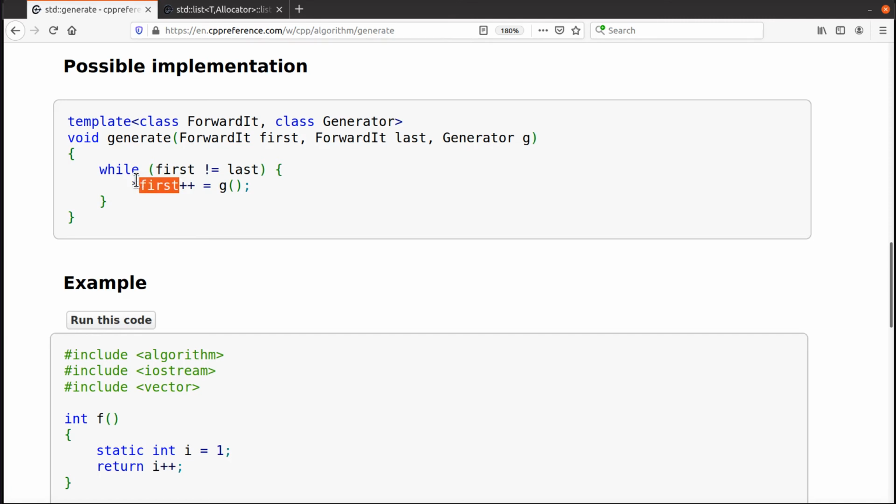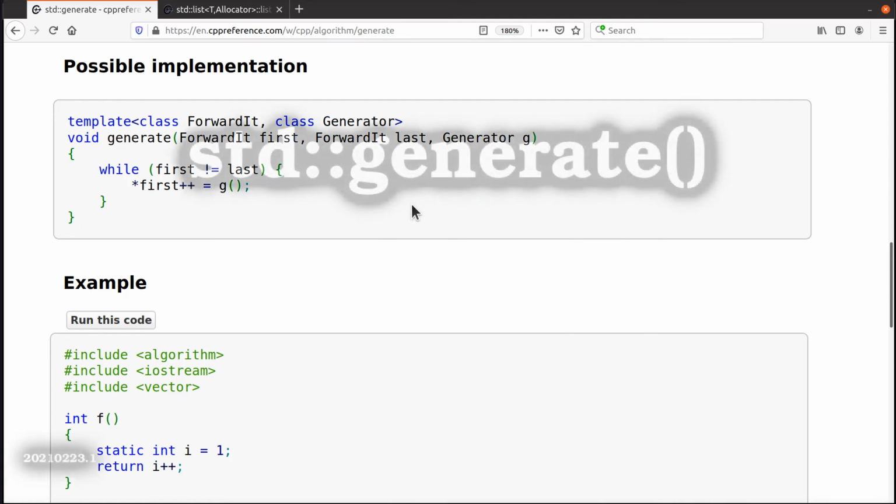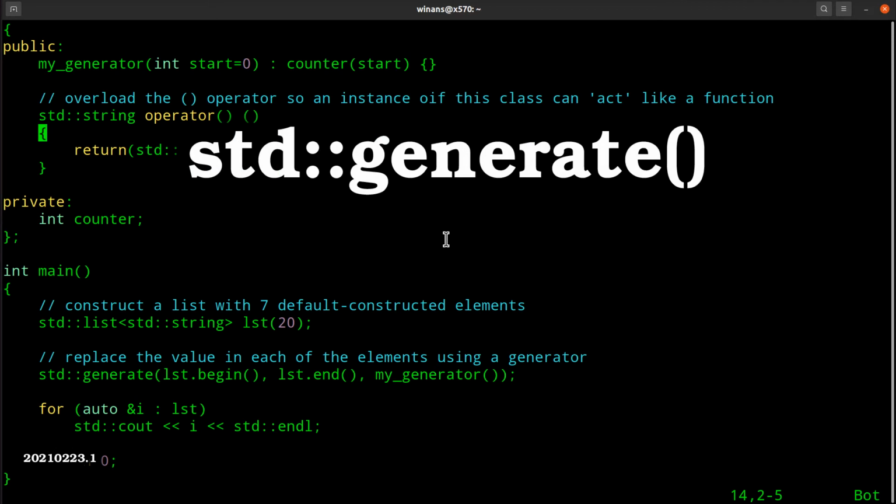More accurately, I suppose that does, right? Take the element in the container represented by the position referred to by the iterator. Assign it the value that came back from calling this generator function over here. When you're all done, go to the next one, until it's done, right? Okay, that's all there is.